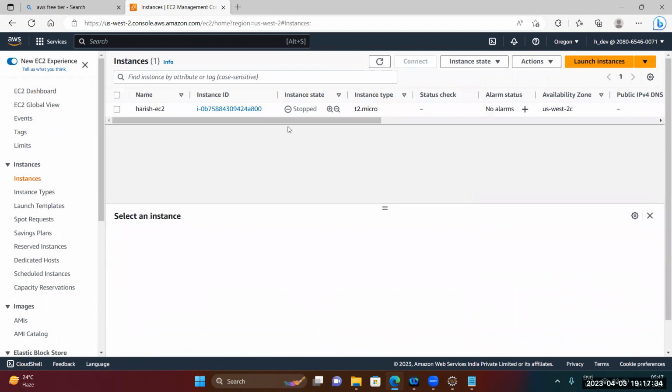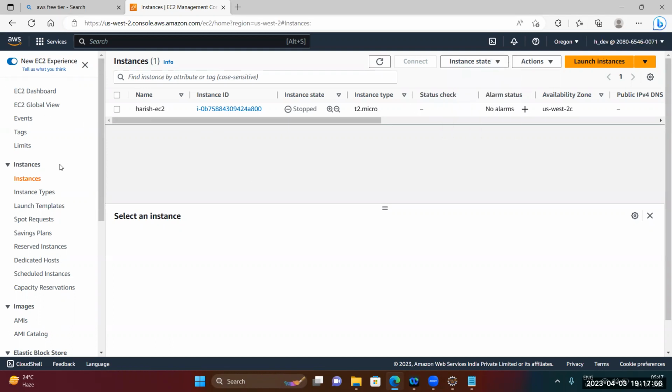So you require some instances. EC2 helps us create a certain server environment, and it will give you an instance like this. Let me go ahead and create a new instance.